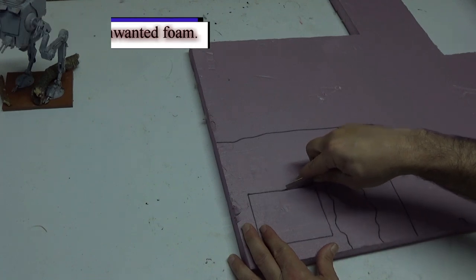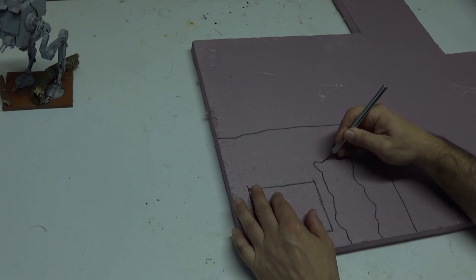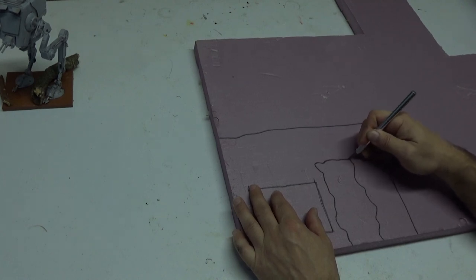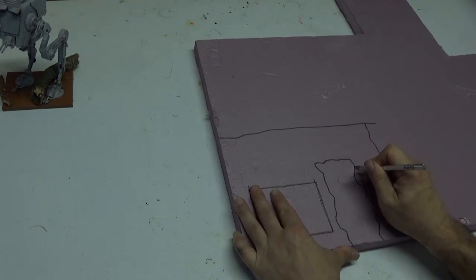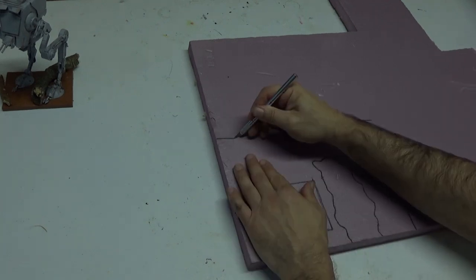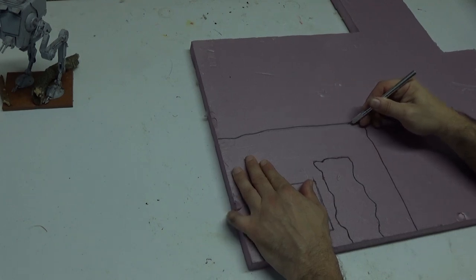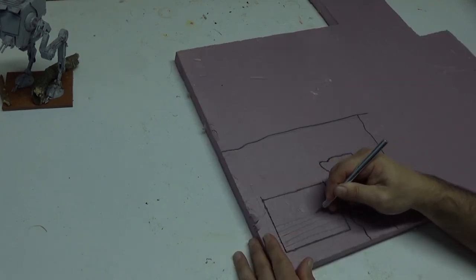As you can see, I laid out my pattern here. I've got my knife. I'm going to cut out my little square right here. This is where I intend the river to be. Why is the river kind of cut off? Because we are going to put a rock formation behind it, and the river will come down the rock formation and flow nice and smooth.